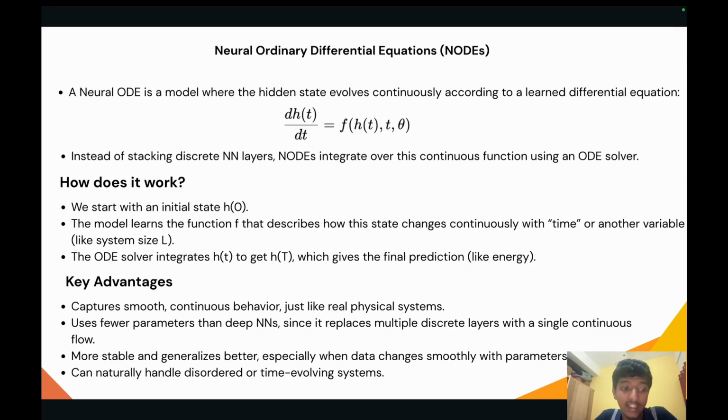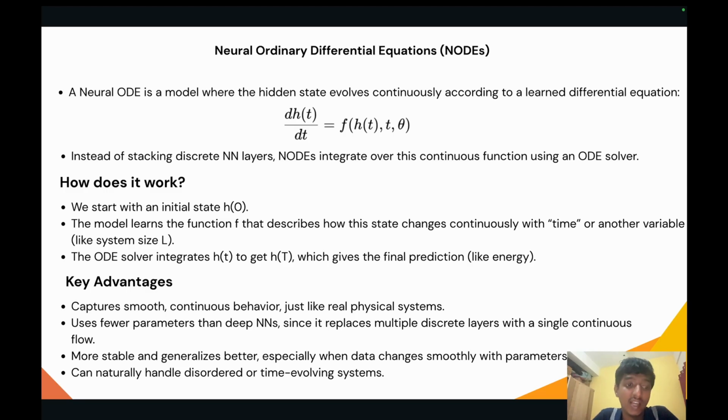Mathematically, we can write dh by dt is equal to f of h comma t. The ODE solver then integrates from t equal to 0 to t equal to capital T, and the final state h of capital T becomes our output representation, which we can map to the predicted energy.